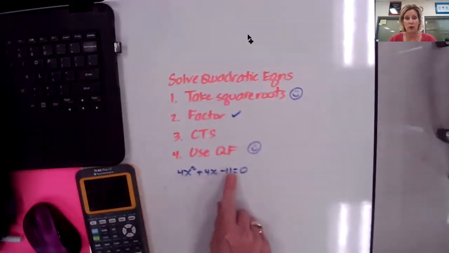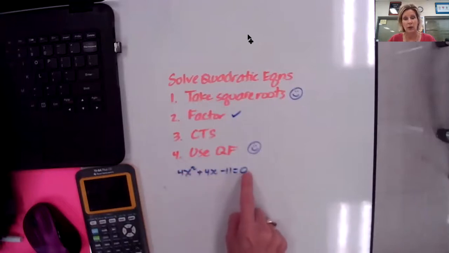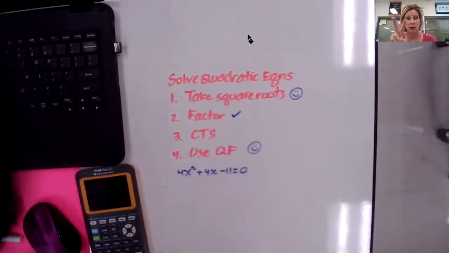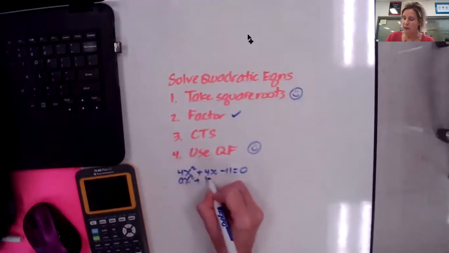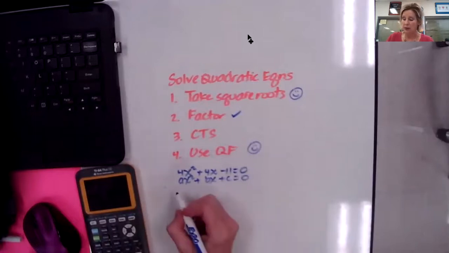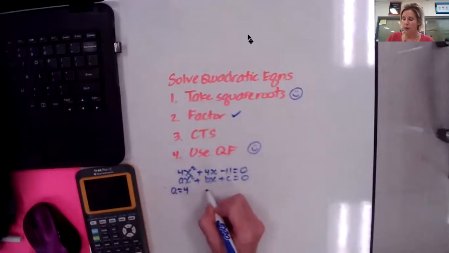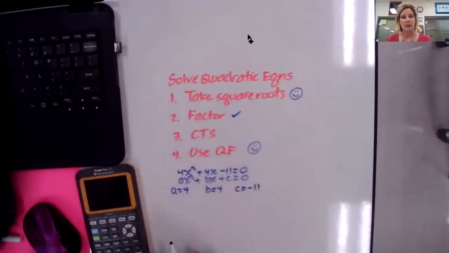Now, you've got 4x squared plus 4x minus 11. This is a quadratic equation because it's got x squared. Since it's got x squared in it and it's equal to 0, I know that I'm going to get 2 answers. And so I've got to end with x equals this and x equals that. So remember, when you do this, we've got it in ax squared plus bx plus c form, and it's got to be equal to 0, so it's already that way. But this tells me that my a is 4, my b is also 4, and my c is a negative 11.